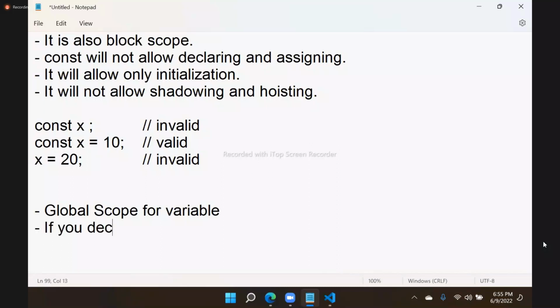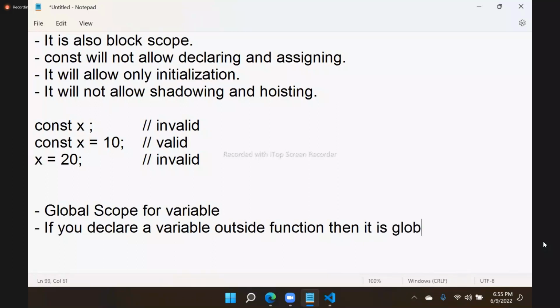If you declare a variable outside a function, then it is global. Anything you can use. You can use var, or you can use let, or you can use const.